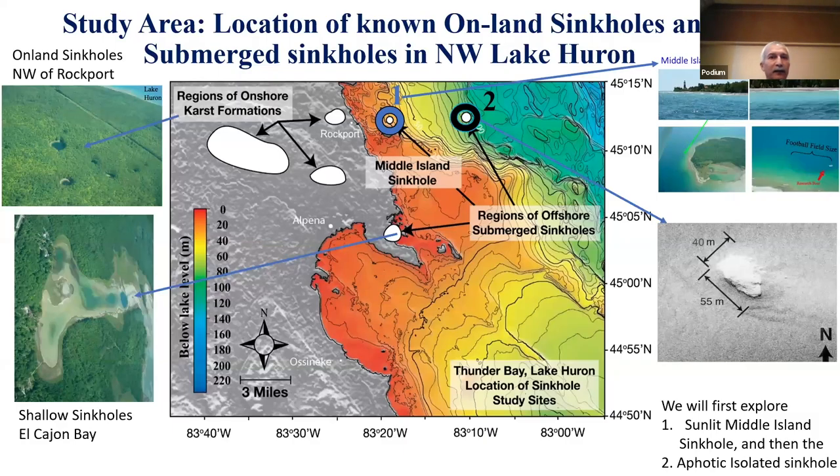The sinkholes I'll focus on are shown in the center diagram. In the far upper left you'll see online sinkholes, and on the lower left, shallow sinkholes where you can wade in to see sulfur springs bubbling out and microbial mats underneath. There are also offshore sinkholes explored in detail. In the upper right, you can almost see from a Cessna flying over — limestone slabs eroded away in a semicircle or amphitheater shape. Offshore aphotic sinkholes can't be seen from the surface at all, but side-scan sonar can image them, and ROV searches reveal the conditions that prevail there.